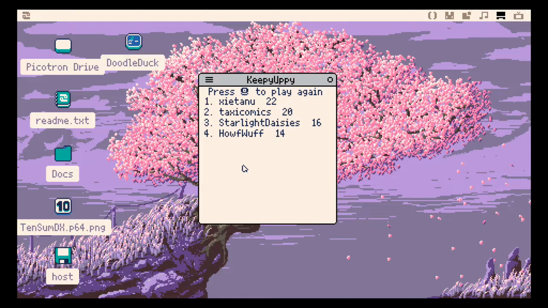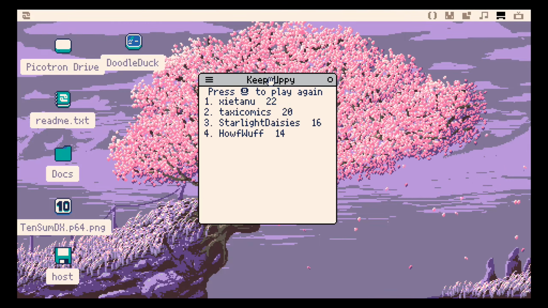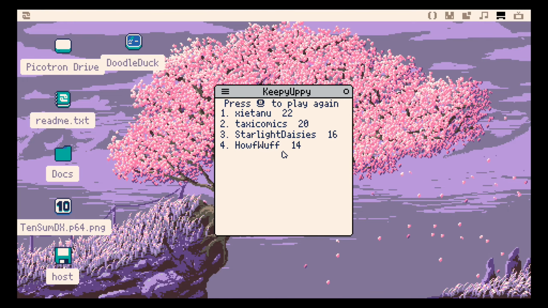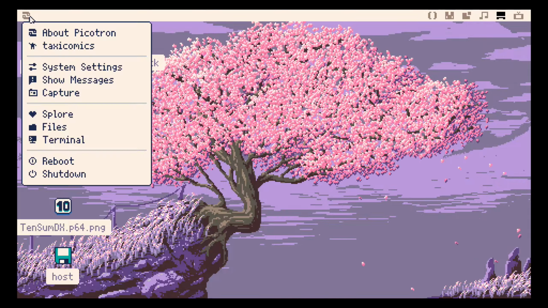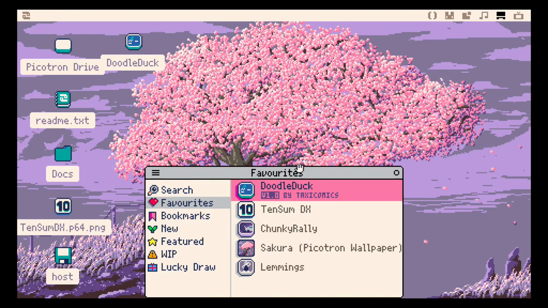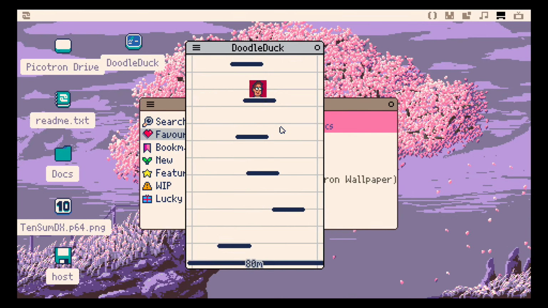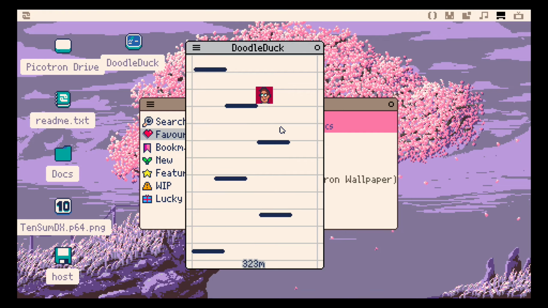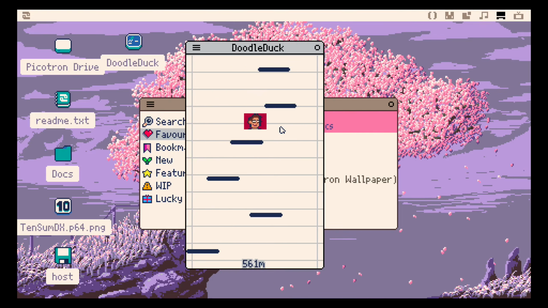One thing to keep in mind is that there are different versions of the score table. If you run your game locally from a local card, there is a different version of the score table than if you start it through Explore. I haven't uploaded this game, but if you were to start it through here, this would be the official score table, so to speak, because this one can only be manipulated by your new version.